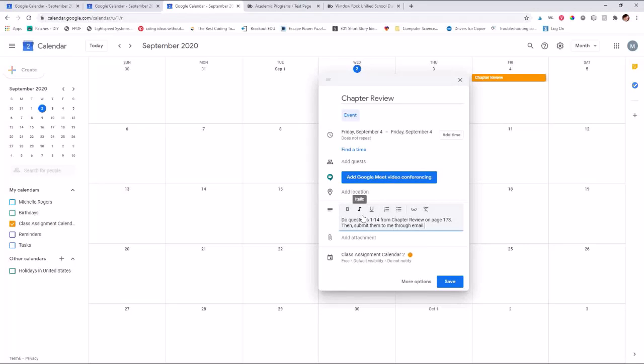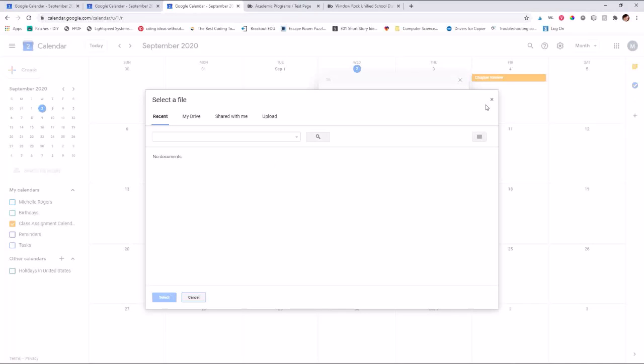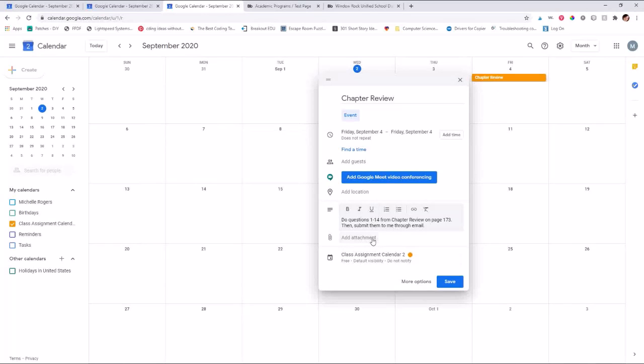Make sure they know. If you had some kind of document that you needed to attach, for instance, say it wasn't something in the textbook that you wanted them to do, but you actually had some kind of worksheet or project explanation sheet or something, you could just click attachment, search for that on your computer, and add that attachment right here, and the students would be able to click that and download that. Make sure that it is set on the right calendar. In this case it is, but make sure it didn't go back to your personal calendar or something like that. And then we're just going to click the save button to save it.